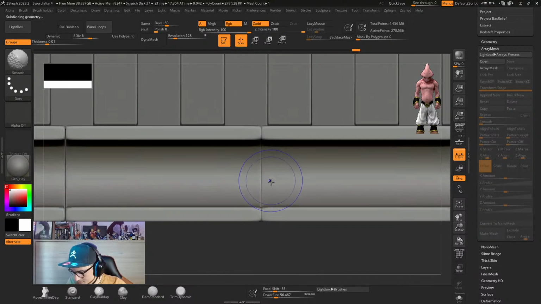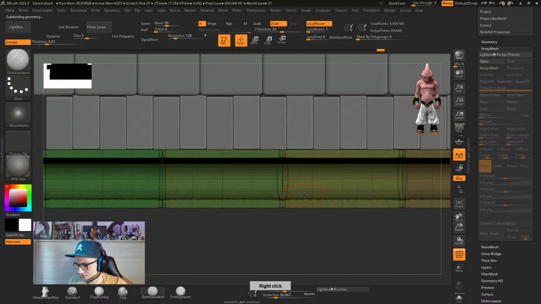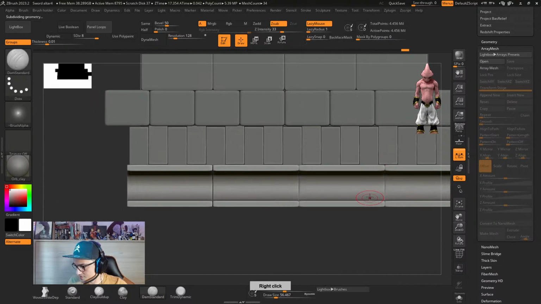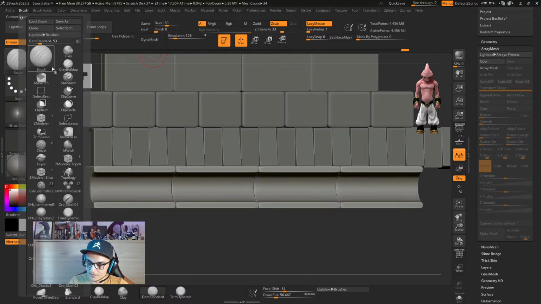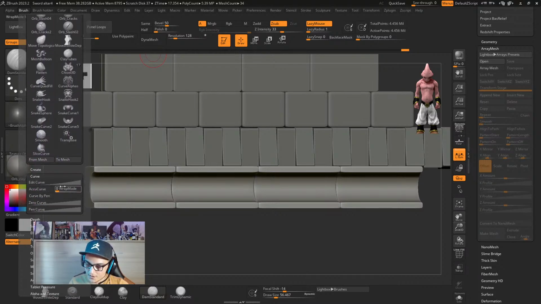So I could get a little bit more of an uneven kind of surface over there. And then let's go back to our highest subdivision. Let's uncrease everything. I don't need the crease anymore. And now what we want to do is on the DEM Standard, on the brush, well, remember it's brush, curve, wrap mode. If I turn it to 1, it's going to be doing that side to side once, right?